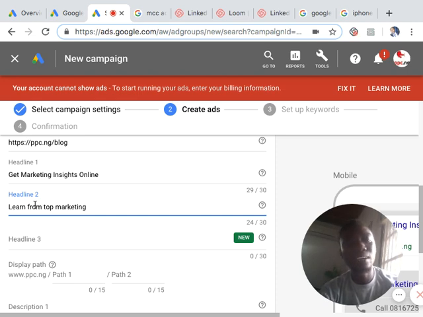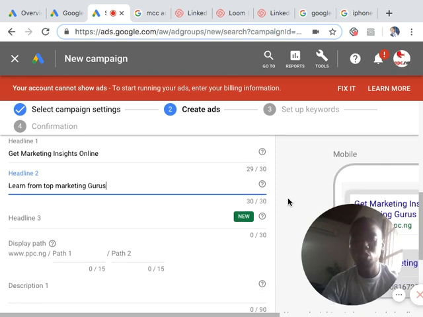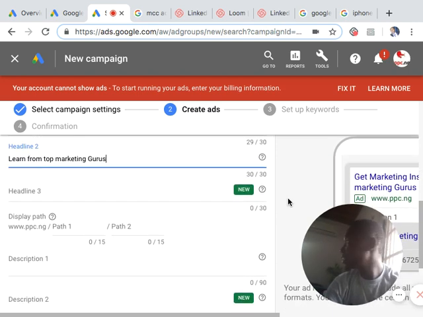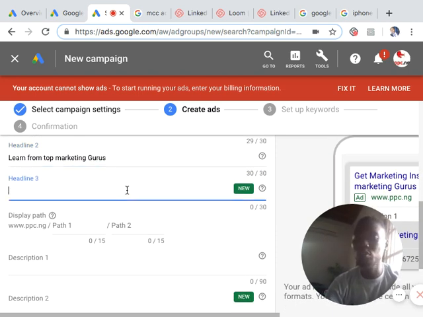But I'm limited by character. I wanted to type professional, I'll just type good. So we need to be short and precise. So headline three, this one is a new feature. Like you said, what we are doing keeps evolving. If the last time you've been here is 3 years ago, so many things would have changed. You can see, before it used to be headline one, headline two, now they've added headline three for the search. I told my last students in the last class as well that they've added this.